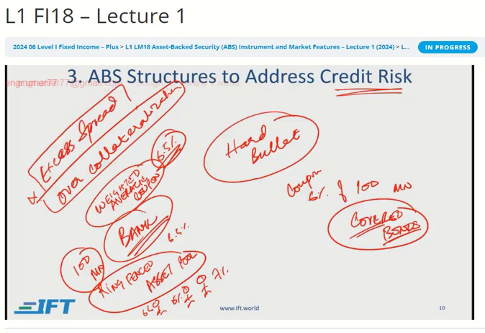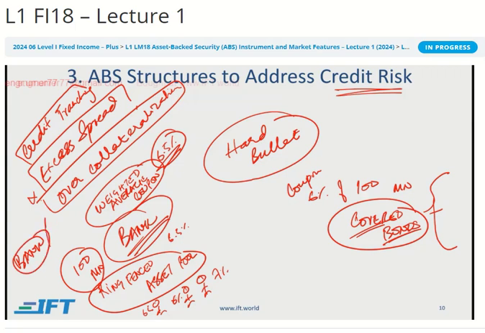And then you could, of course, also do your credit tranching, which we've discussed earlier in the previous learning module. There is one more thing you can do. You could get another bank, a third-party bank, or an insurance company, to provide a guarantee, right? A surety bond or a bank guarantee. So that is also there.